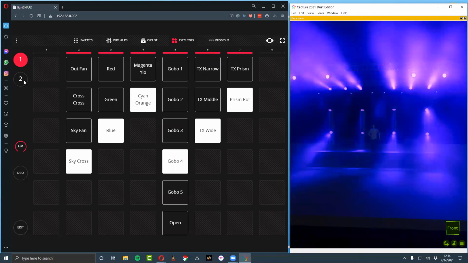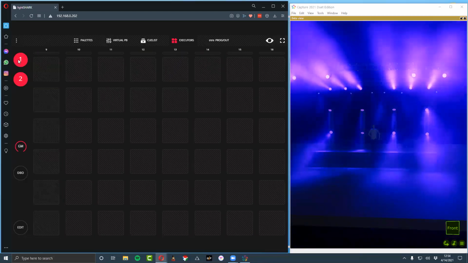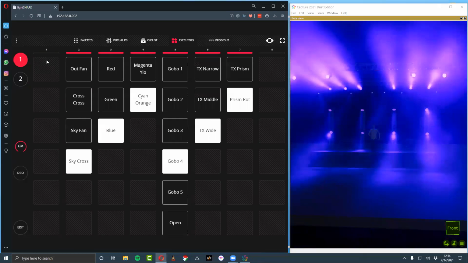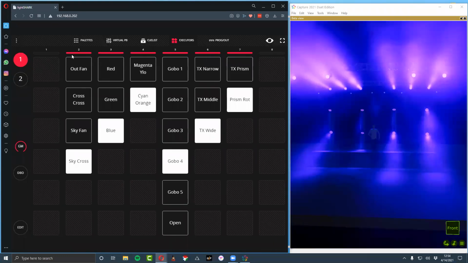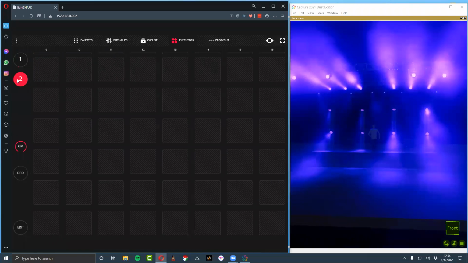There are also 2 pages of executors. So look at it as, instead of 8 different columns of 6, it's actually 16 columns of 6. And if you're new to the lightShark and you're like, okay, but I have to switch between the two, well, between the virtual playback executors page 1 and 2, if you have 3 tablets hooked up, you're able to have this up on 3 different devices.